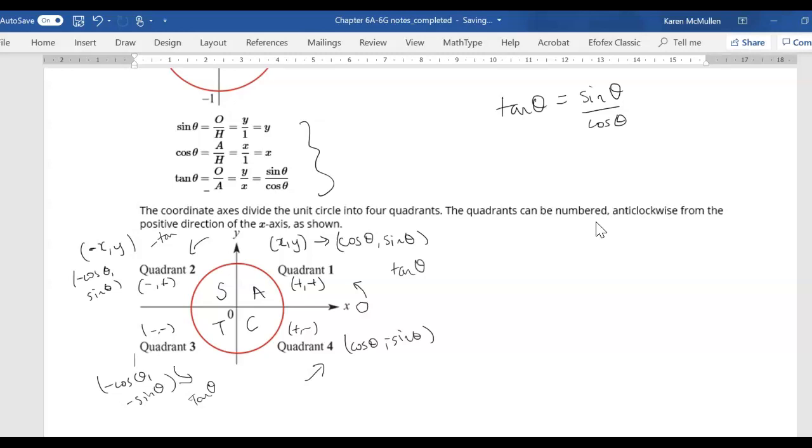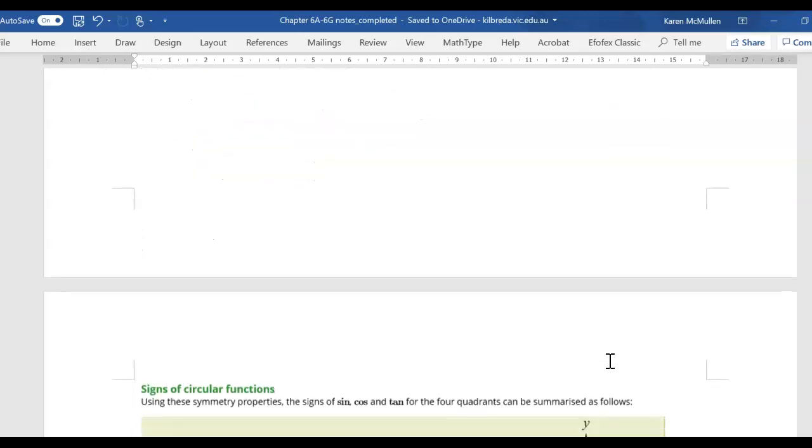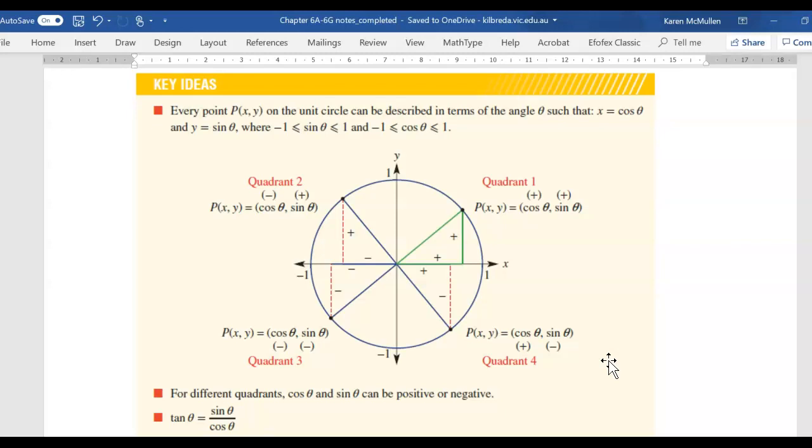Now you do need to remember that. So you can come up with a way of remembering the letters. I always say acts, the word acts, but you're doing that in a clockwise direction. Yeah, I can't remember what I used to do when I did it in high school, but I remember we did have maybe a little cheeky one. I can't remember what it was, but I'm sure you've probably been told one to remember ASTC, and you go in an anti-clockwise direction.